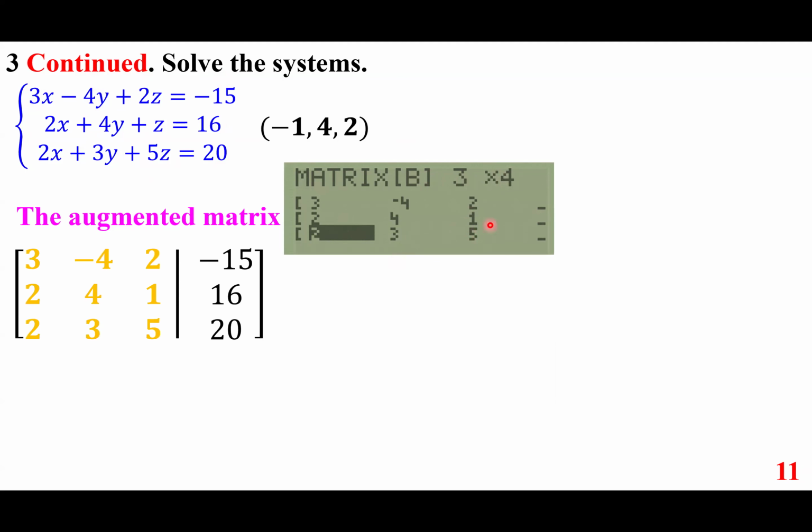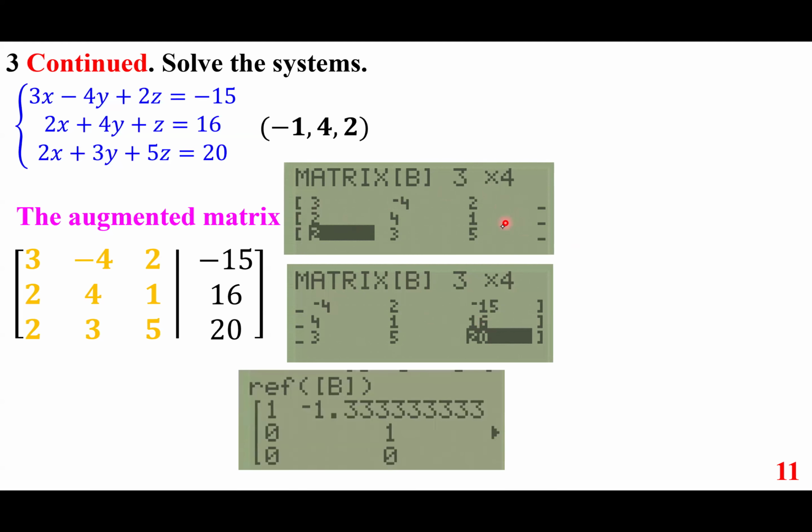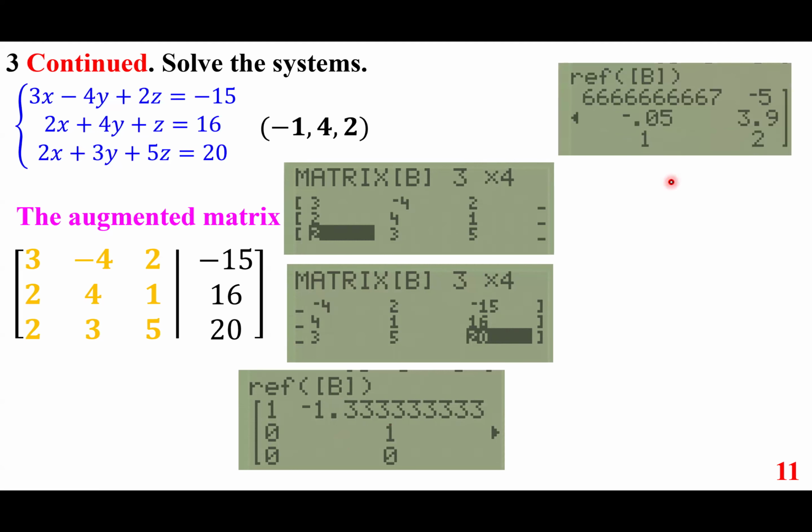And since we have only 3 columns, I'll show you the fourth one also, okay? There wasn't enough room to show it here. Then we say REF, row echelon form, and I call this B, the matrix. We have a few choices there. You have a few matrices. You have A, B, and I believe C. But in any event, this is what we get. And obviously, you have only 2 columns. I'm going to show you the other 2 columns.